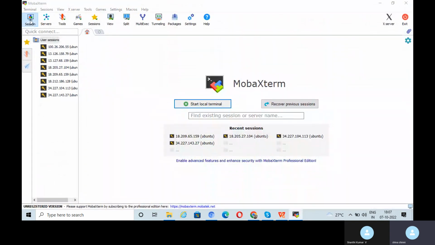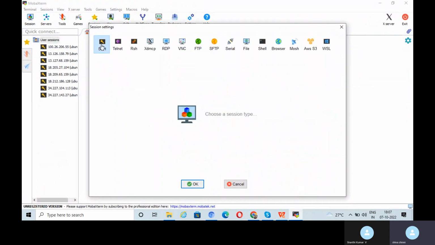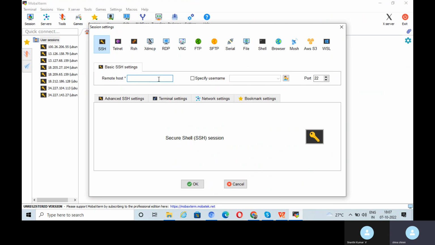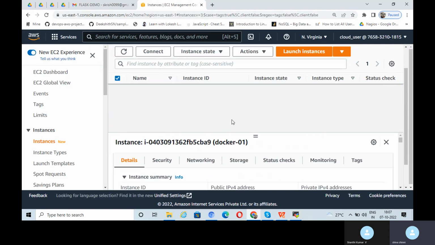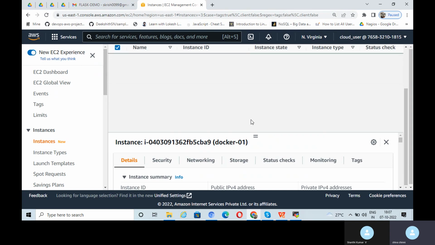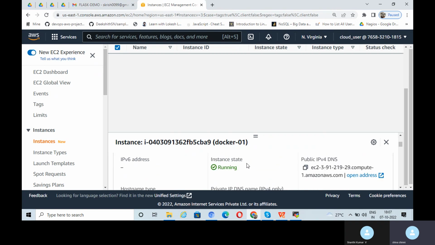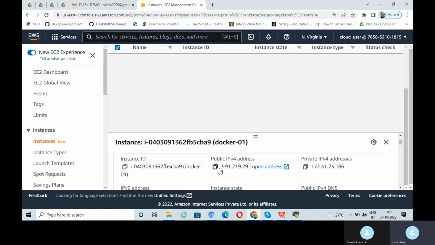Click on Session, click on SSH. You need to give the public IP. Here the public IP is shown.